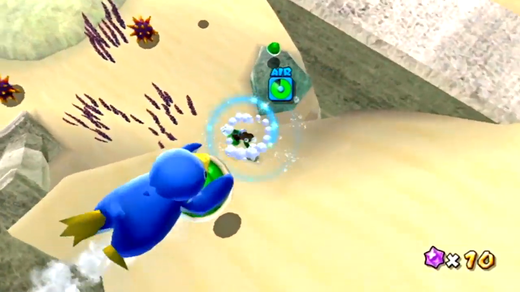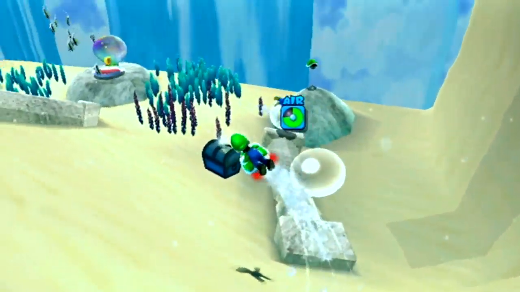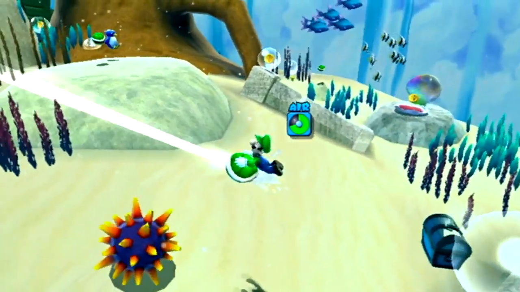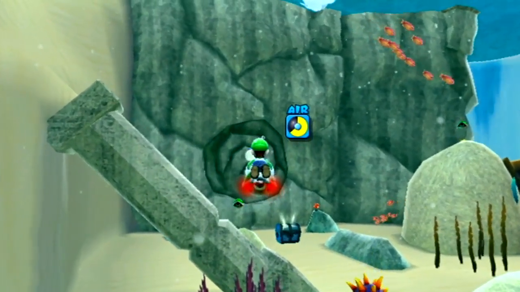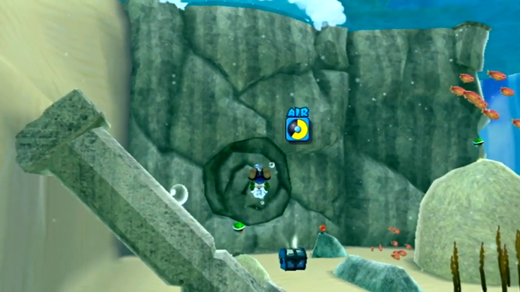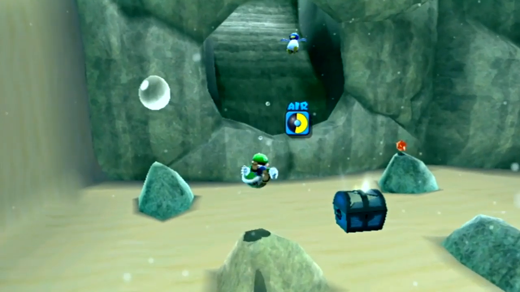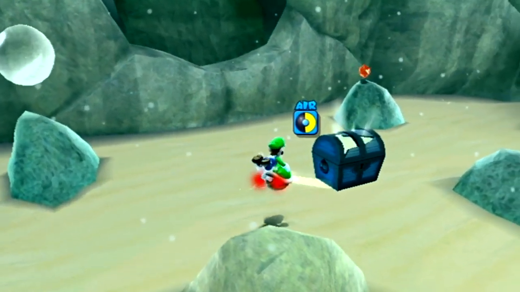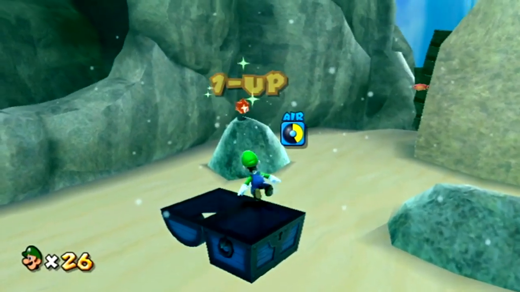Alright. So, what we want to do is, as the opening cinematic showed us, if you hold down Z while you're shell swimming, it sort of turns on the brake lights, and you can just pause mid-air and aim your shell. And that will launch the shell where it needs to go. What is that? Oh, one up. Nice. Thank you, sir.